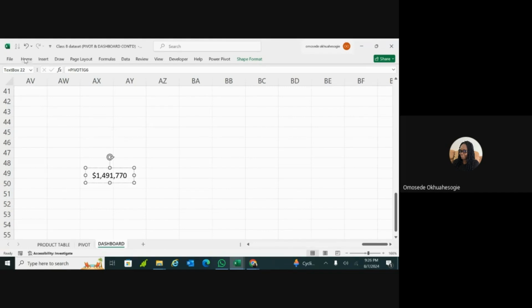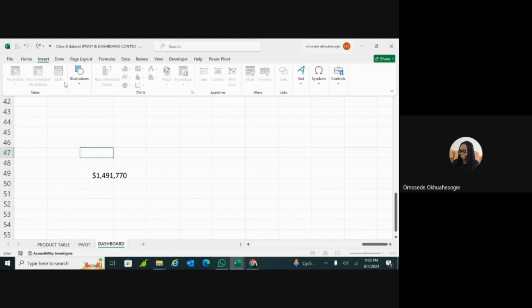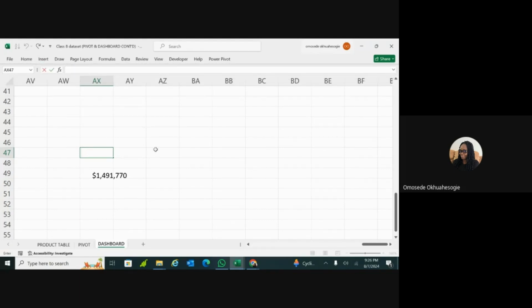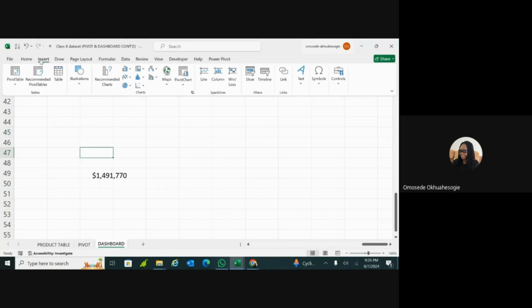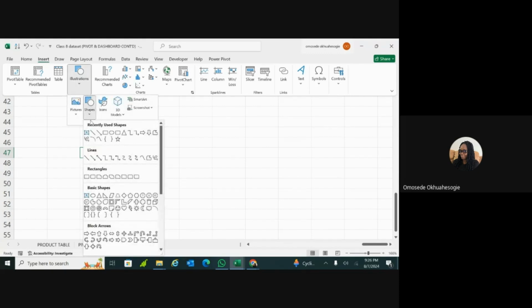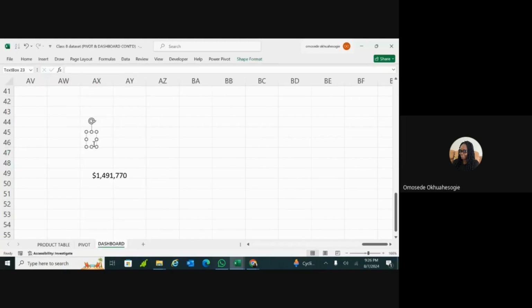All right. So let's insert another text box where we can write total profit. So I'll go to Insert, then Illustrations, and I'll come to Shapes here. And then you can see this text box here. I'll click on the text box.